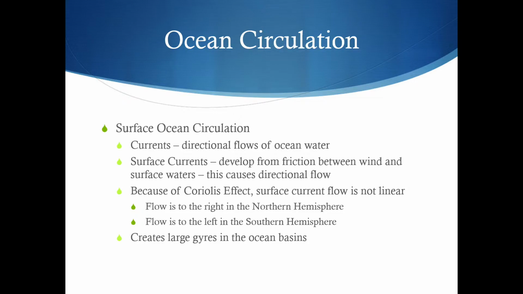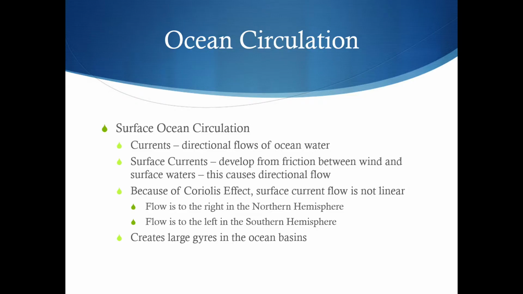Unfortunately, nature's always a little odd, and when the wind blows straight across the ocean and the ocean water starts to move, it doesn't move parallel with the wind direction. It actually starts to turn, and that turning of the ocean currents to a direction other than the direction of the wind is caused by the Coriolis effect. And the Coriolis effect is caused by the rotation of the Earth. The Earth is a sphere, it's rotating, and because of that rotation, things that move on the surface of the Earth, including ocean currents, don't move in straight lines.